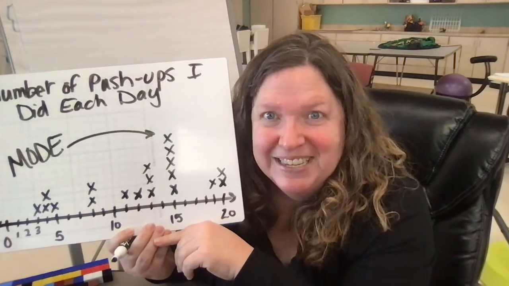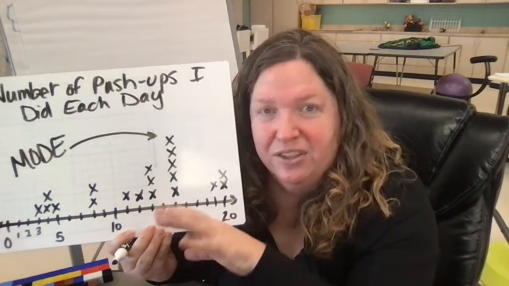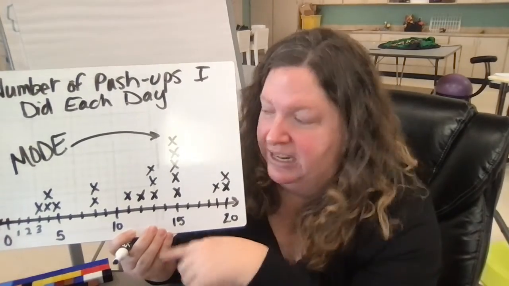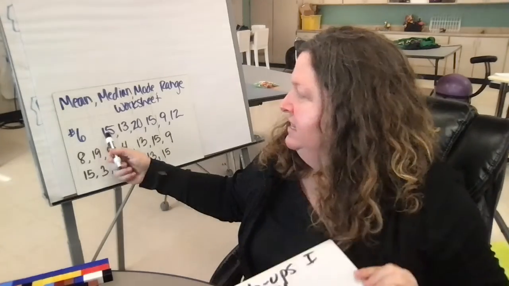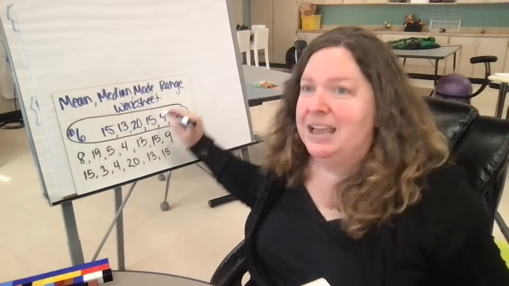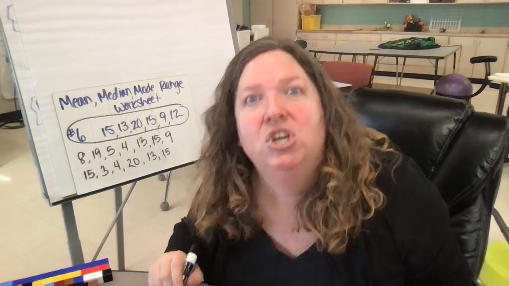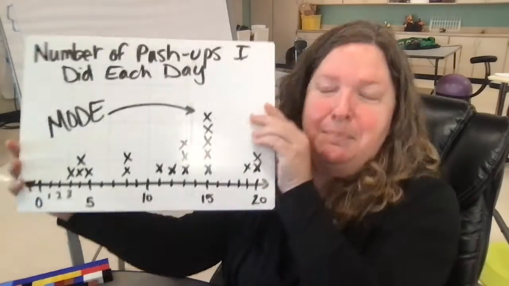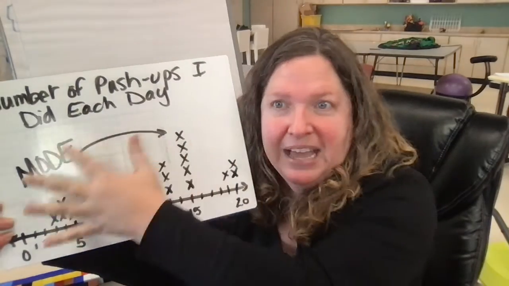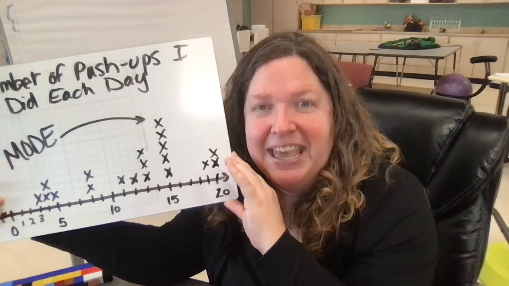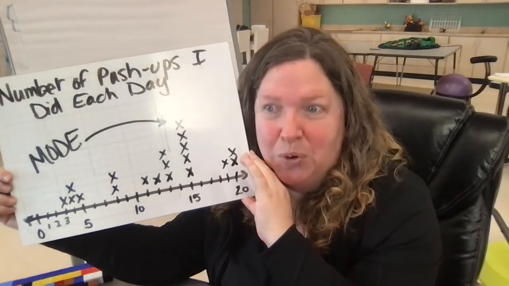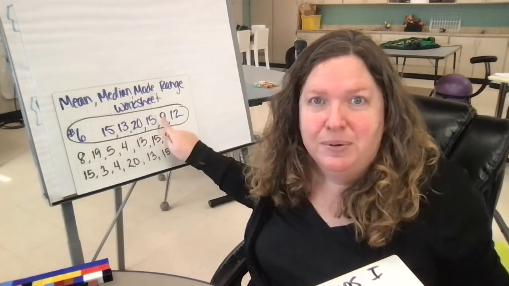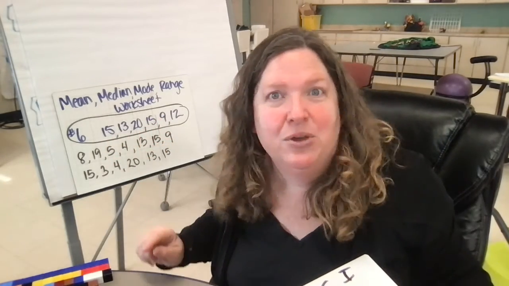Your assignment is to choose one of the other number sets from our worksheet and make up your own situation. I made up this situation. I started with this number set, and I made up the situation of doing push-ups. You choose a different number set, just one different number set. Make your graph, make your dot plot just like we did here, and add 2 more sets of data in just like we did.